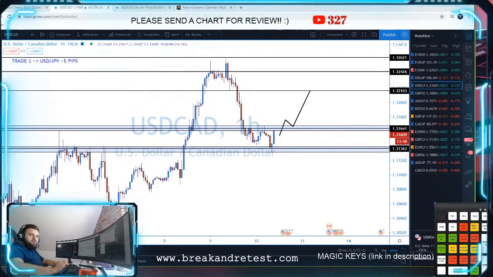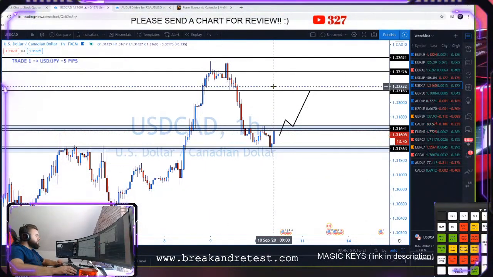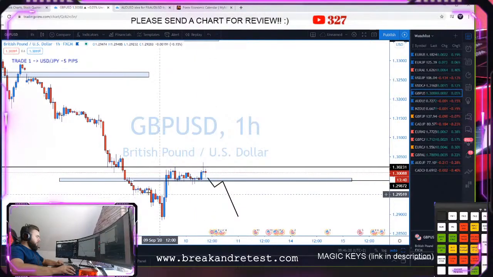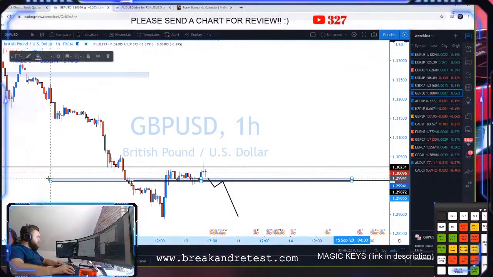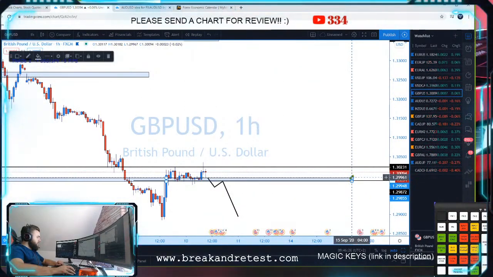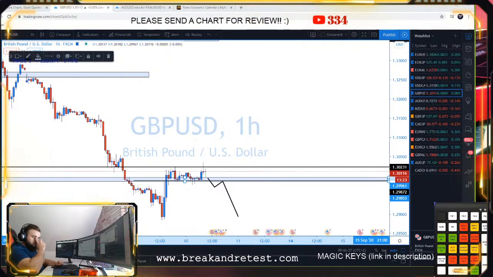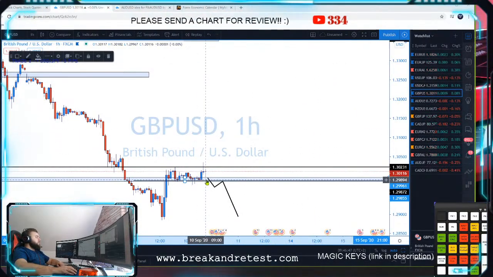Took a sell on GBP/USD. Too risky. You should wait for the support to break. Just like we're waiting. Don't rush the trades. There's plenty of time. Don't rush to the trades. Wait for a break and you'll have a good confirmation.